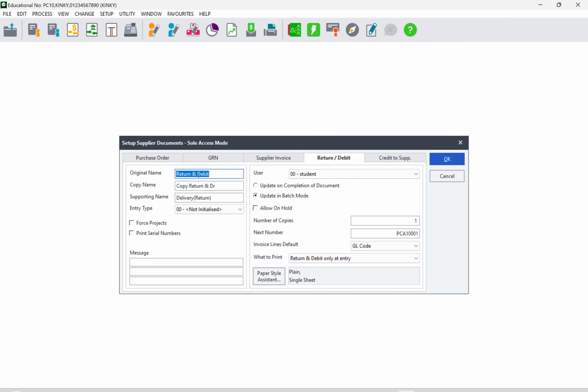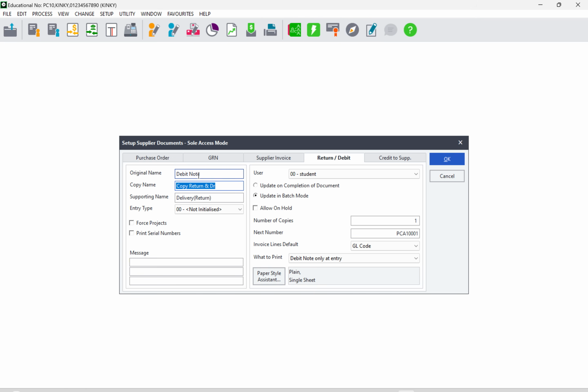And we must change the name. It must not say return and debit, but it must just say debit note. Okay, the first point is done.